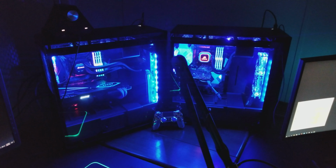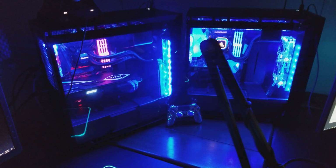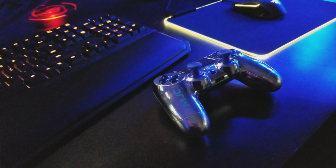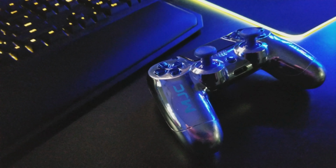Hey guys, how we doing? You're probably wondering what the hell is that? Just a funny way of saying I have carpal tunnel and that is why I play with the controller on PC. Games that require a lot of bending and twisting along with quick, rapid keystrokes like Fortnite, for example, give me a lot of pain. So playing with the controller is much more comfortable and pain-free for me.